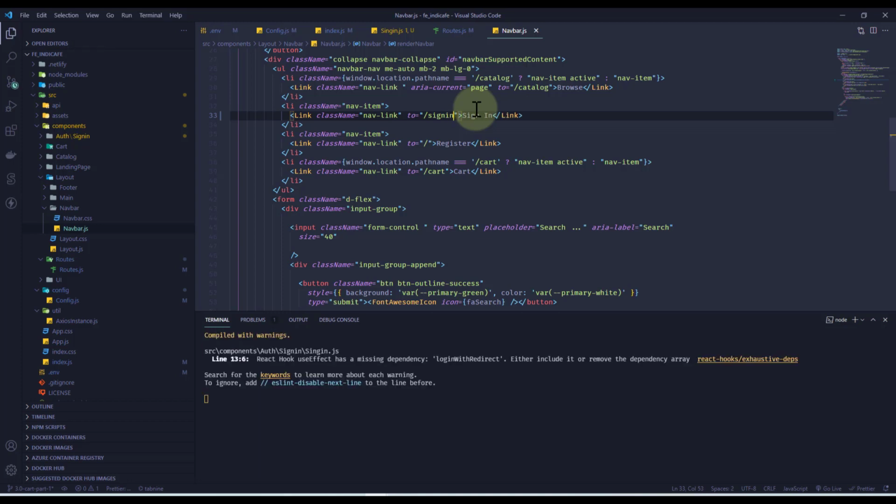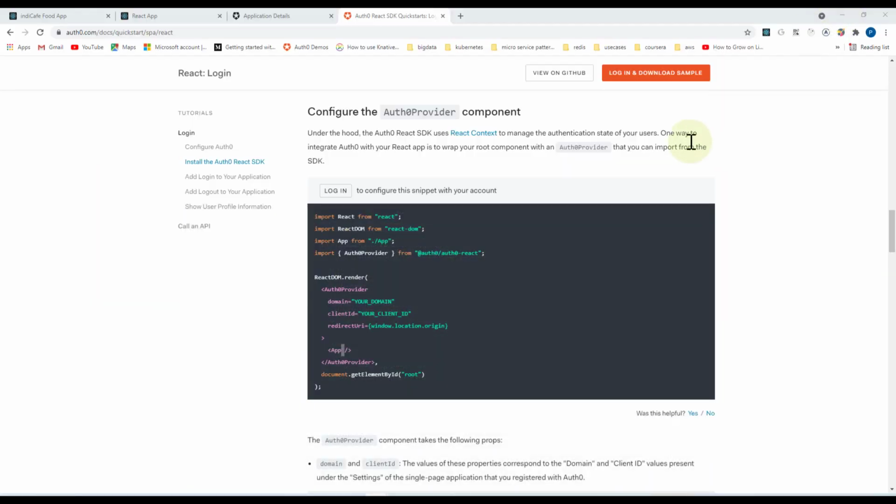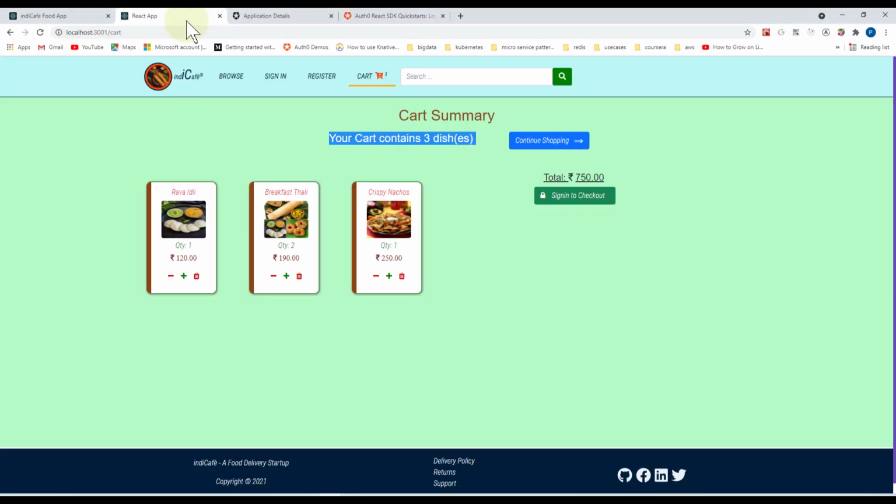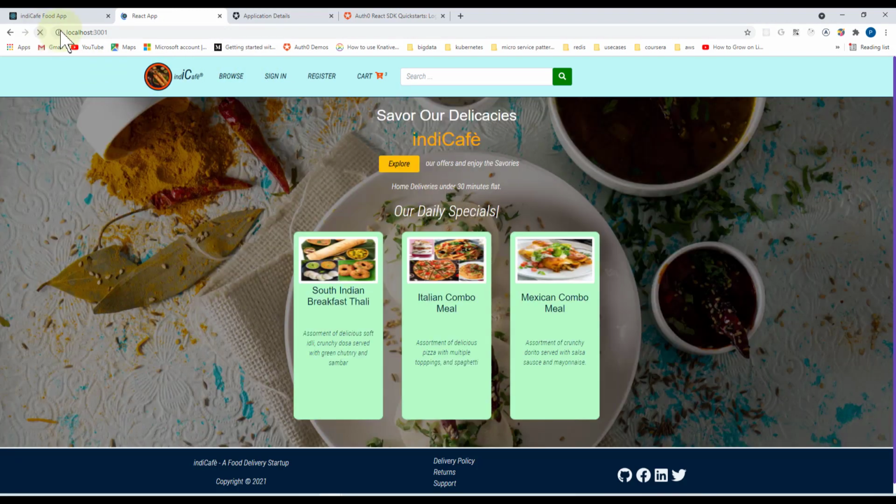Okay, super. Now if I head over to my React app and click on sign in, let me go ahead and refresh this for once. Okay, and then if I click on sign in.